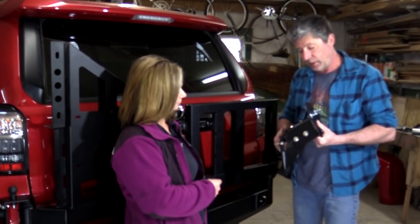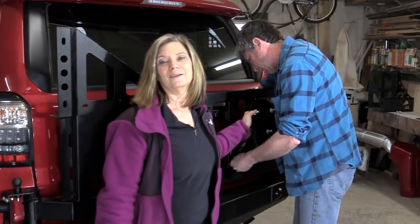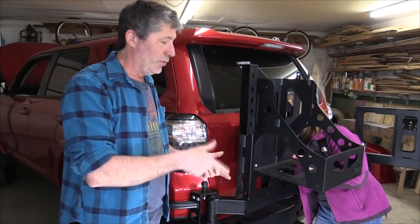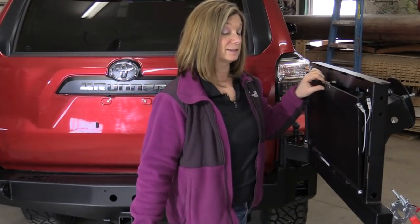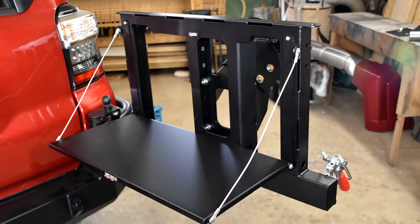The spare tire carrier comes with a bunch of adjustment to it, depending on what size tires you're running. We're going to keep our spare tire low so we can hopefully see out the back side. Now you can get this mount straight up and down or angled like ours. Angled looks racier. The can carrier holds two 5-gallon NATO style cans, or you can get a carrier that just carries one. I'm loving this drop down table. I almost wish we had gotten a second one for the other side now.